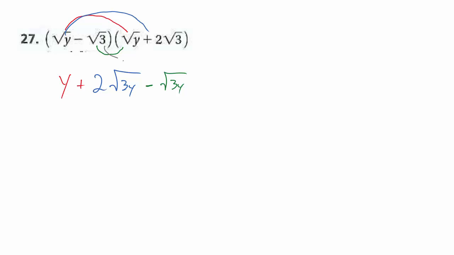And then this last one right here, let me just put my work off on the side. I know it's going to be negative, but it's 2 square root of 3, that's this right here, times another square root of 3. Well, square root of 3 times square root of 3 is just 3. Or you can say square root of 3 times square root of 3 is square root of 9. Square root of 9 is 3. So we get 2 times 3. 2 times 3 is 6. So minus 6.